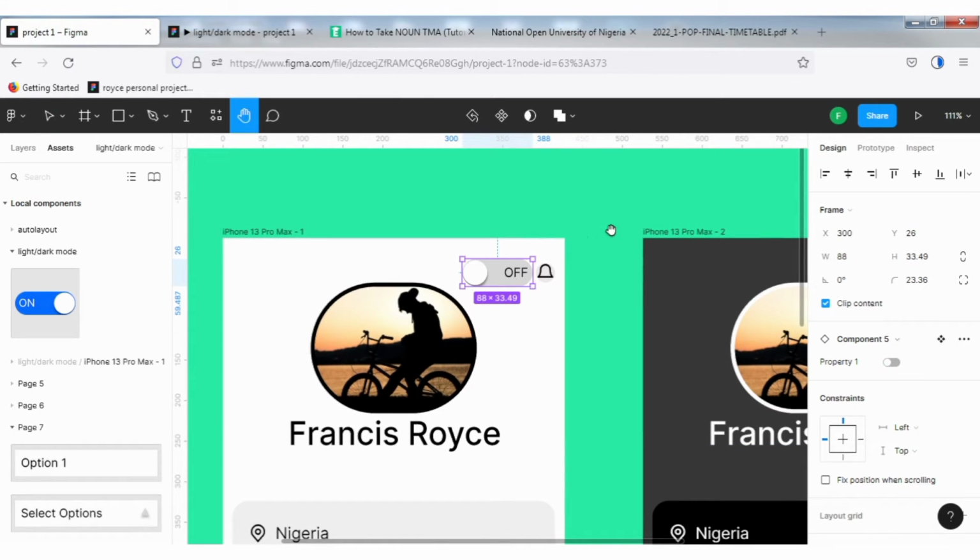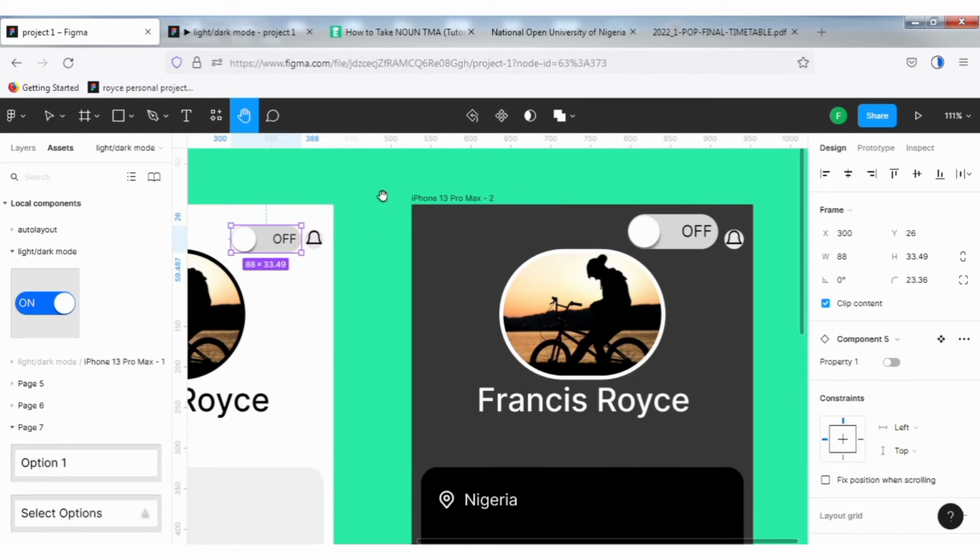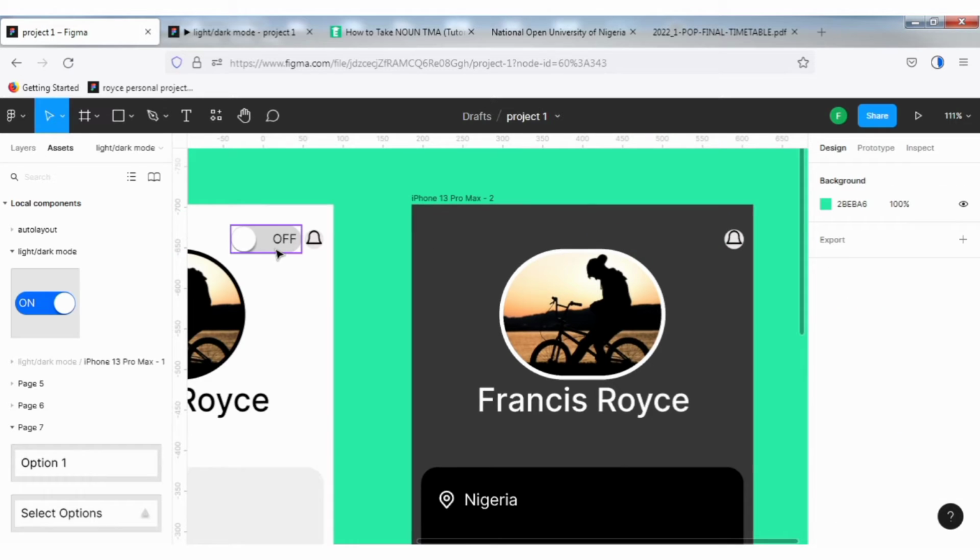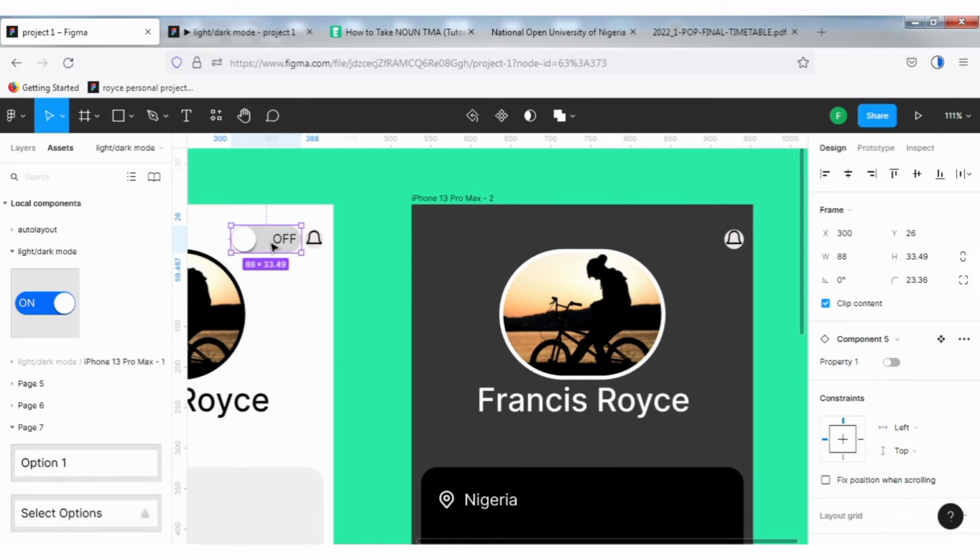Let's delete this particular one and recopy this, the off button. Make sure it's aligned too.